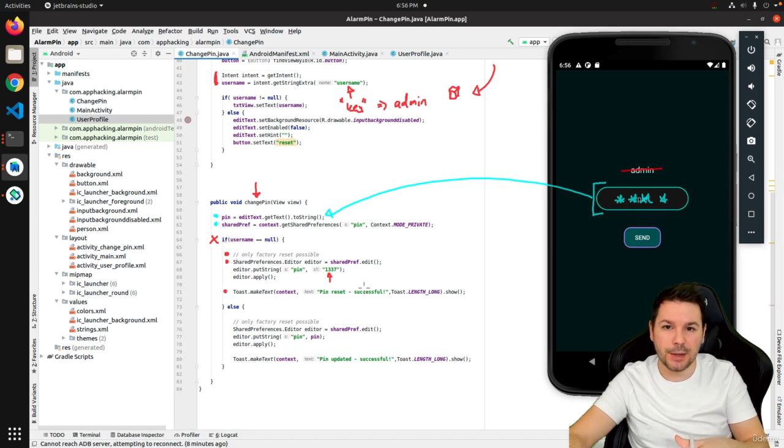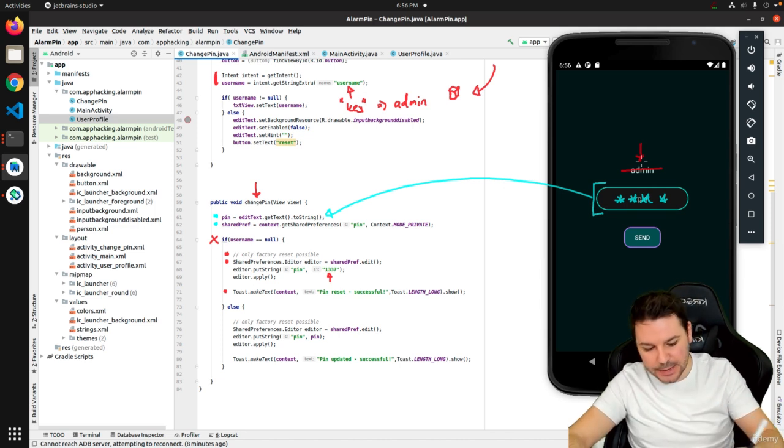And this might be a pin that an attacker does not know. So it could be some kind of QR code printed on the back of the alarm system. The user has the information for this one, but not the attacker. This means an attacker, which is not providing a username to this one over here, cannot change the pin. The attacker can only do a factory reset for the pin, but this might not help further. So the attacker might not get an advantage out of this one because the attacker does not know the default pin. Alrighty? Okay. In case if we are providing a username to this one, then let's see.